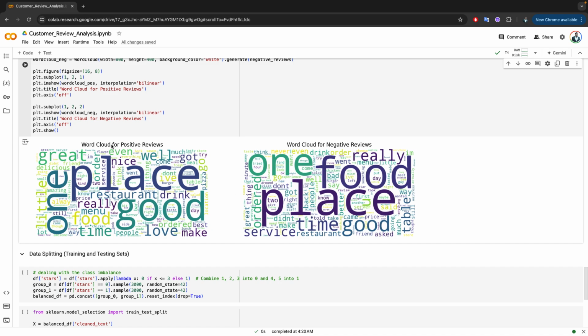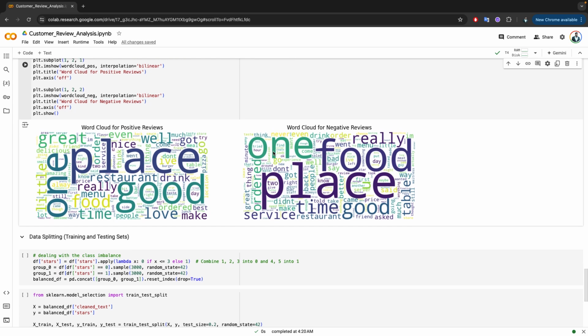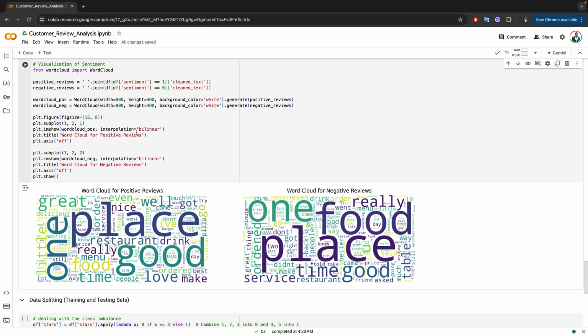Less than 3 we consider as negative, greater than or equal to 3 are positive. These are the words used in the positive reviews, and these are the words most commonly used in negative reviews. This we call a word cloud.